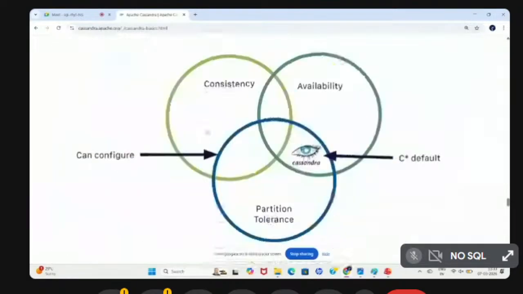Now Cassandra's properties. We already know the CAP theorem. What is the CAP theorem? CAP stands for C for consistency, A for availability, P for partition tolerance.